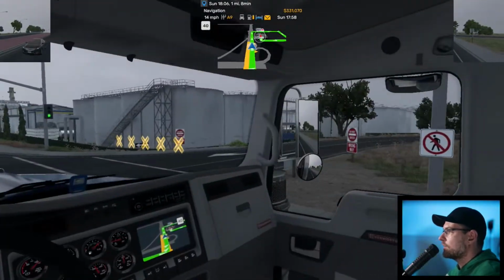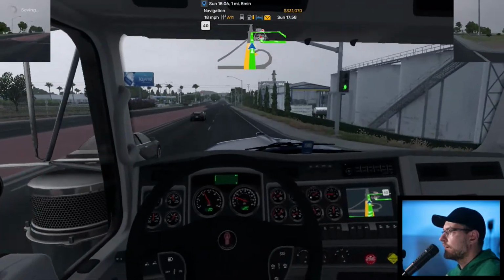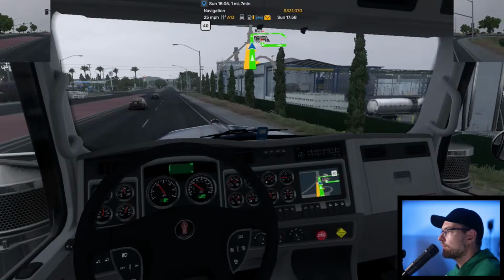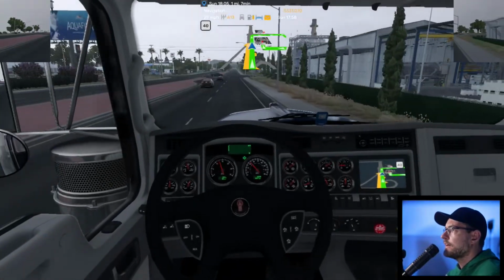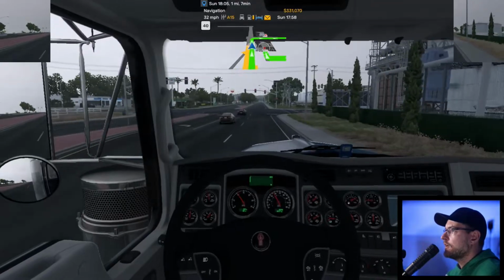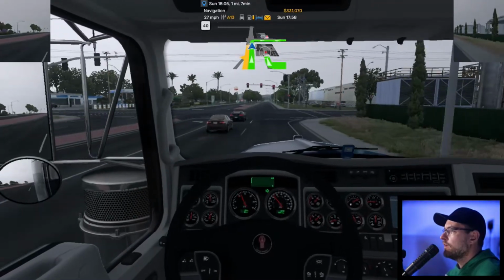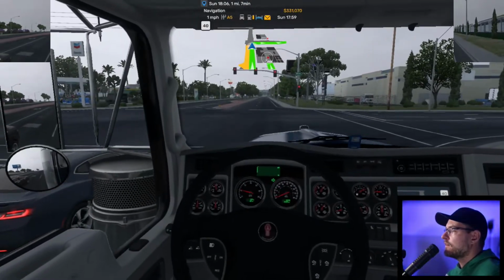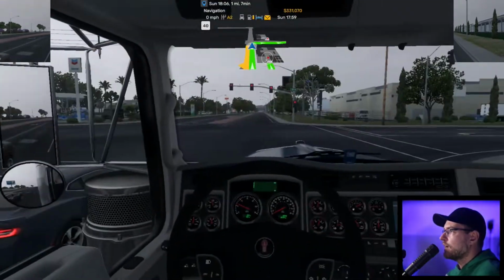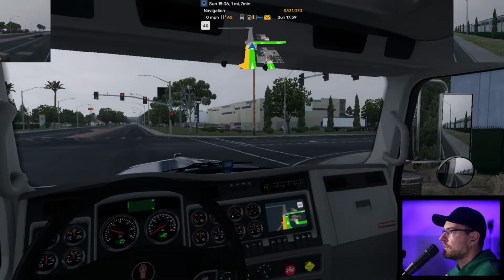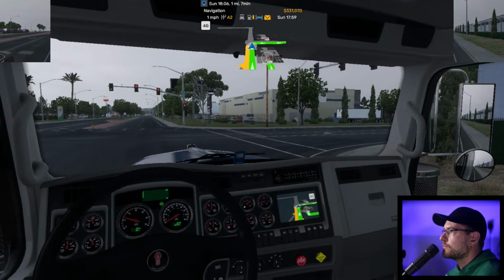Here is the factory that I need to drop this off at, and these are the tankers. So make a right-hand turn here, head into the lot, and it's still red. But, you know what? Sometimes I get ticketed if you make a right-hand turn on red, so I'm actually just going to wait for the green light. I'm not under a huge time restraint.